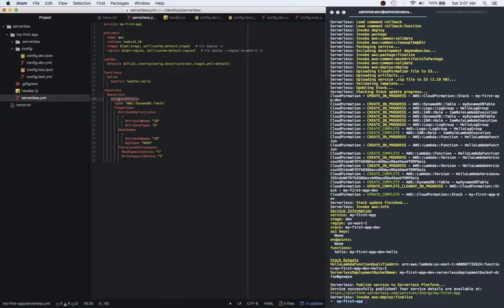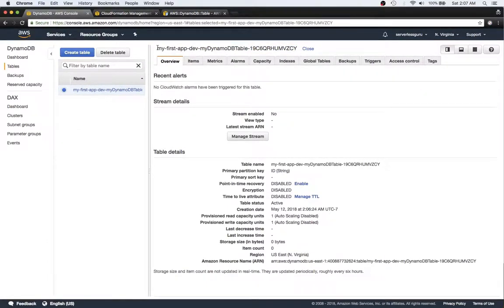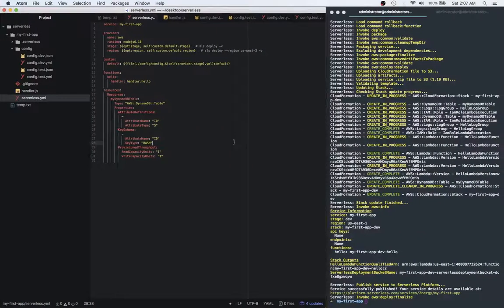As you notice, we didn't actually give this table a name. What CloudFormation does automatically is that if you don't pass a name, it will just create one for you. And so that's why we have this name. And it's actually not a bad thing. If you don't pass a name, that means that CloudFormation handles the naming convention for you, which gives you the benefit of making your stack very dynamic and very generic, right? So whether you pass it to another team, or you hand it off to a coworker, or you just need to keep redeploying it for different customers or use cases, then you don't have to worry about manually going in and changing these specific values.